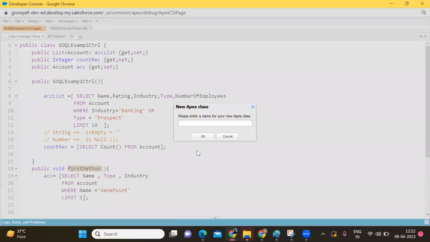Now I'm going to create one class, SOQL example 2.